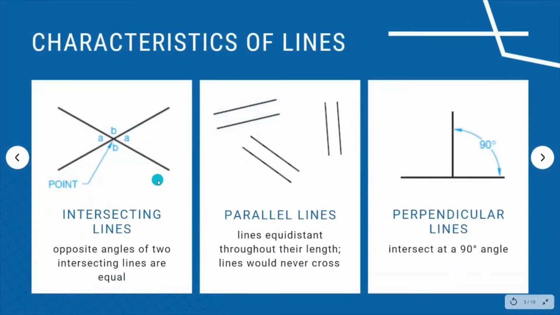So next, these are the ang tulo pud nga other characteristics of a line, when there are intersecting lines. So sa usa ka intersecting nga line, ang opposite angle sa niya kay equal. So this angle A and angle A here is equal. Then angle B here and angle B here is equal. So ang opposite niya nga angle kay equal. Okay? So if this angle right here is 40 degrees, this angle here is also 40 degrees.